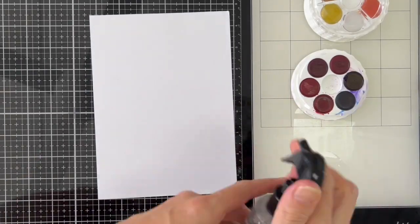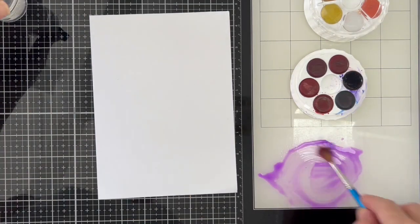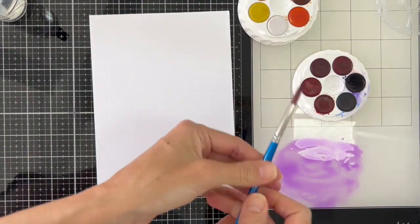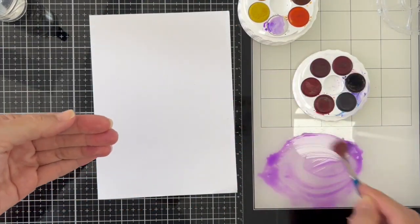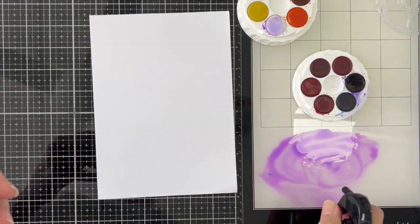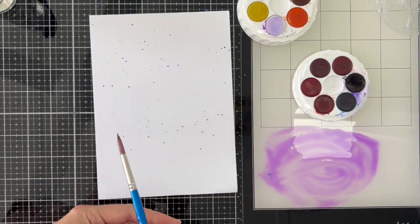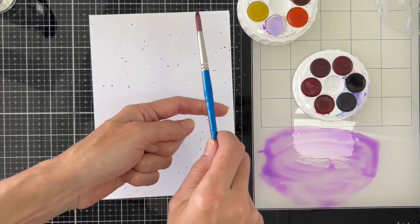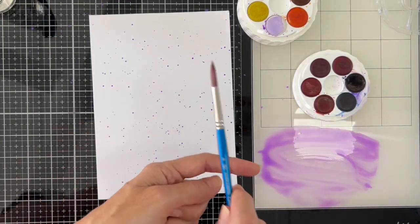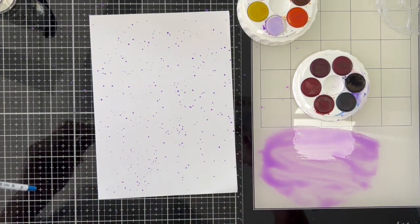Now I was just going to have a plain white panel for my background, but I've decided I just wanted to give it a little bit of a splash of colour. So I've grabbed out some watercolour palettes that I've got in my stash, and I just grabbed out the purple to fit my theme, and then I'm just adding a little bit of white to it because the purple was quite a dark colour. And just using my rounded brush head, I'm just tapping off with my finger just to make a beautiful little purple splatter all over that background. So I thought that would really work well with his outfit and the butterfly.